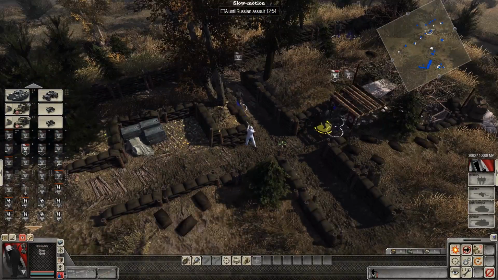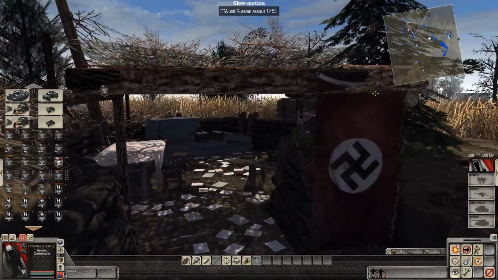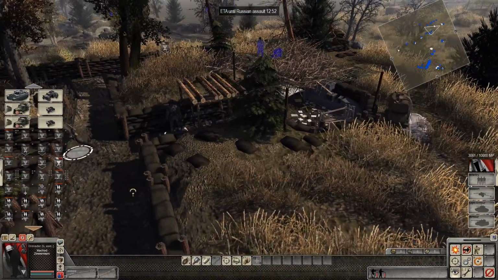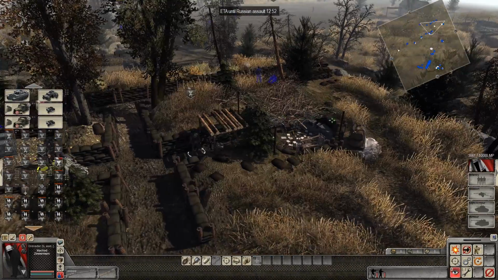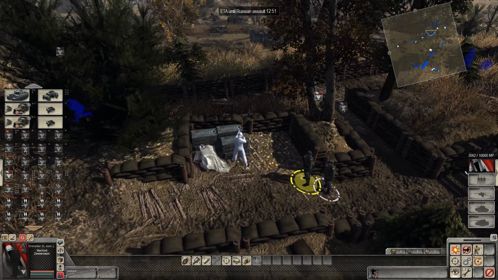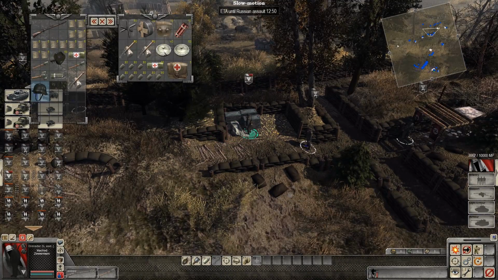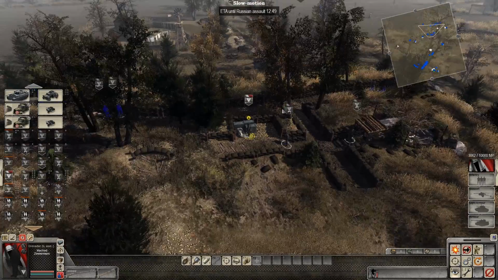Yeah, these guys are sitting on the radio, but they don't need to be there. It looks to be like a German command post. You see radios and such in there. Actually, I don't think we can use any of that. Some of these items are for decoration. These blue boxes here, for example, I can't open. There's nothing in them, and they're not interactable. It's just for the scene.